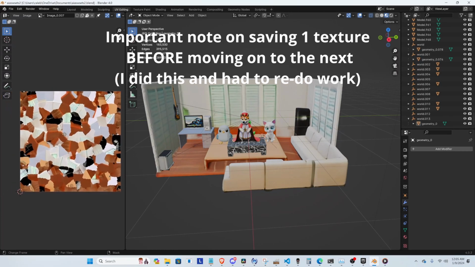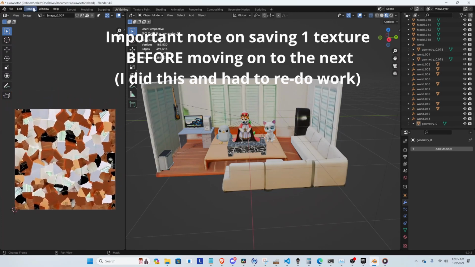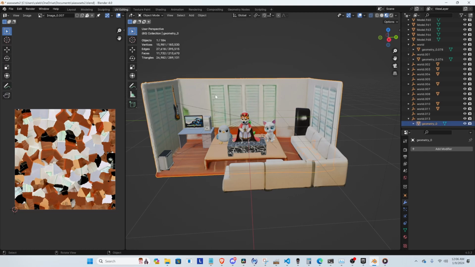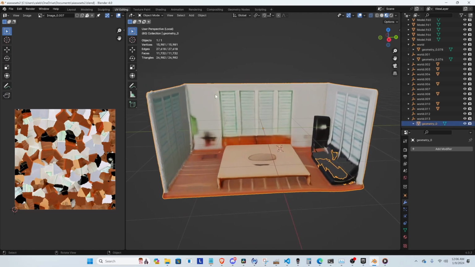Now hopefully I can catch someone before they start going on their own on texturing and let you know that when you change the texture and you paint, this image here is going to have a star next to it. You have to hit save before you move on to your next texture. Otherwise you're going to lose all of your texture progress, and that's no fun. So let's get into painting this house a bit. There's a couple of touch-ups I want to make.